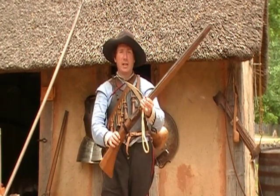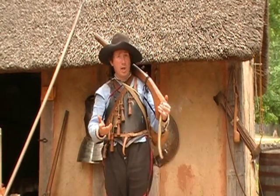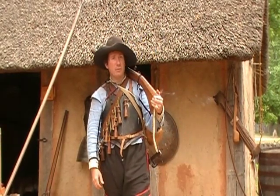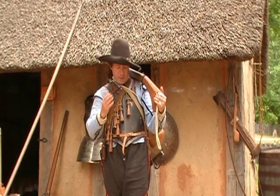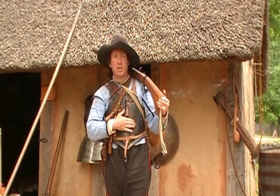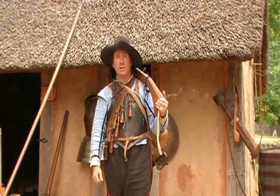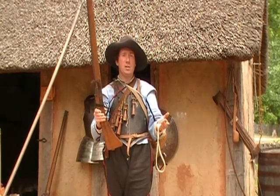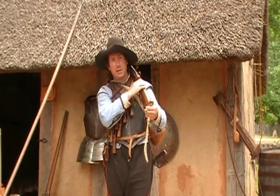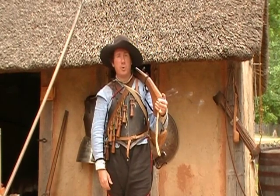So before I begin, I just want to point out to you the full equipage of what we know, or think we know, that Sir Thomas Dale's men may have looked like. What we do know is that Sir Thomas Dale provided armor, essentially, for all of his men, and he did bring 300 men up here to Henricus, and each one of those men was supposed to be issued some form of musket. And I guess if you were fortunate enough to have a helmet and a back and breast armor, you were doing pretty good.